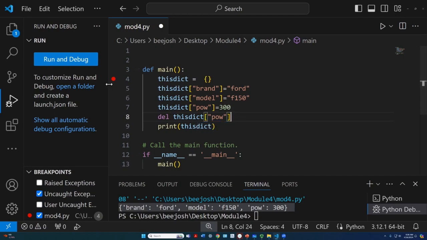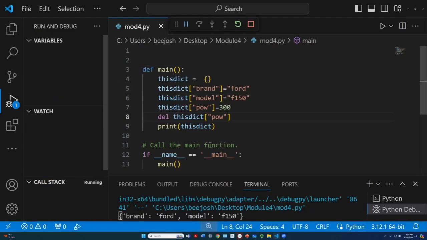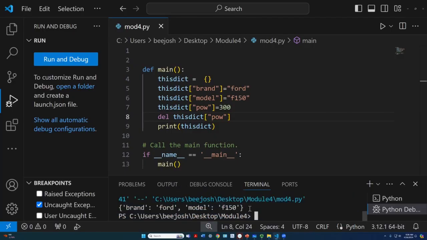And what we'll find is that previously we printed that power key, and now power will no longer be printed. And you see down here, it only prints out the brand and the model, because we deleted this item from the dictionary.